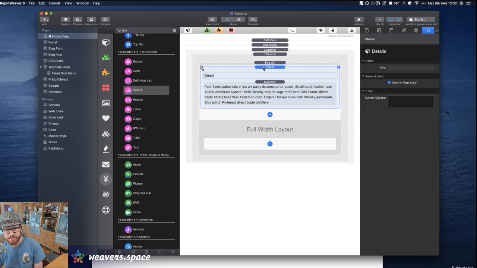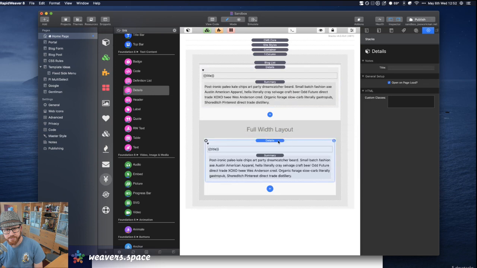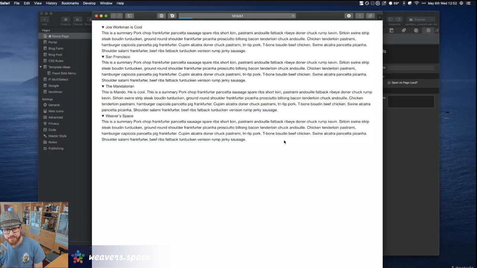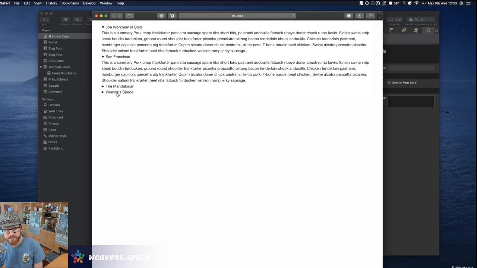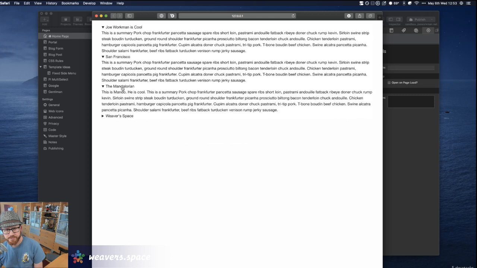So, okay, what if we did this? The full width one has open, the non-full width one has closed. There you go. That works.